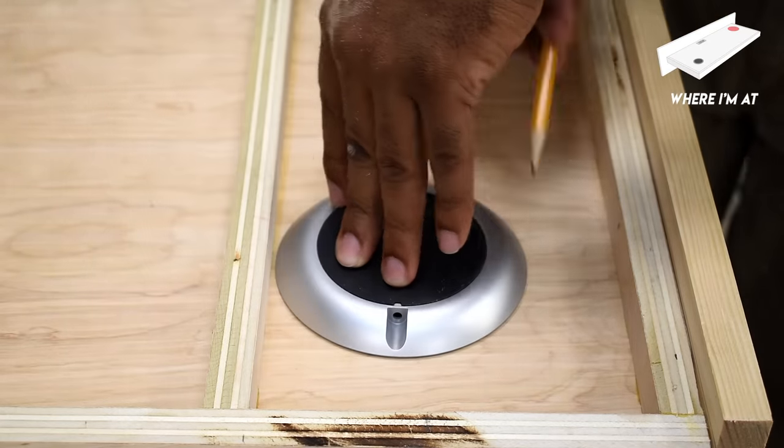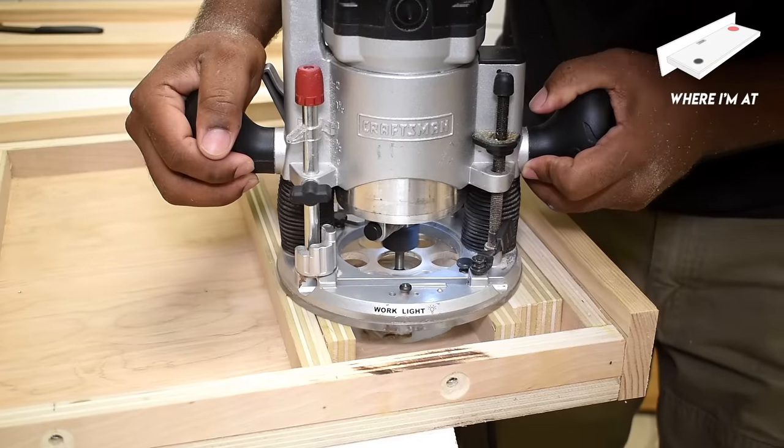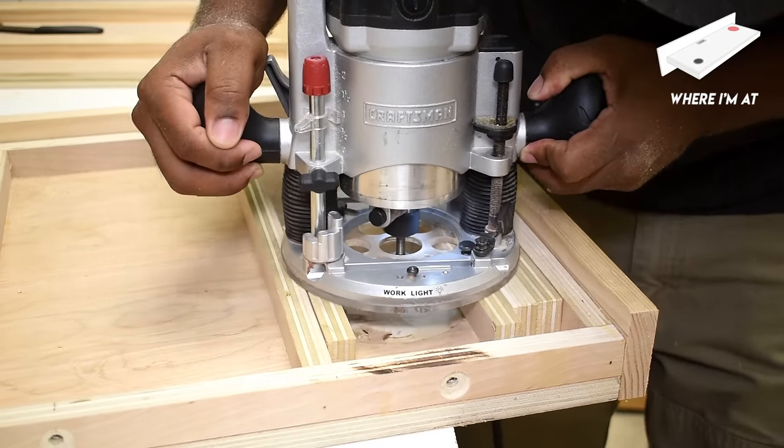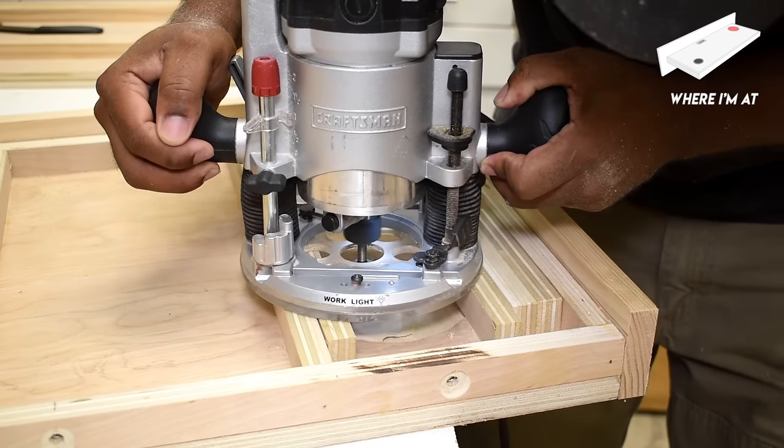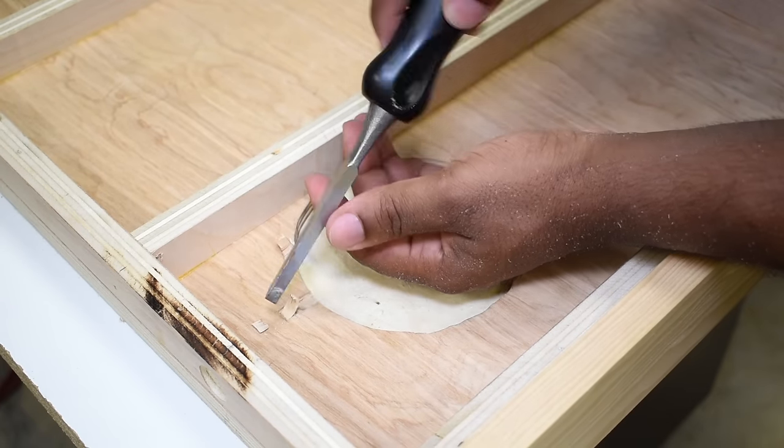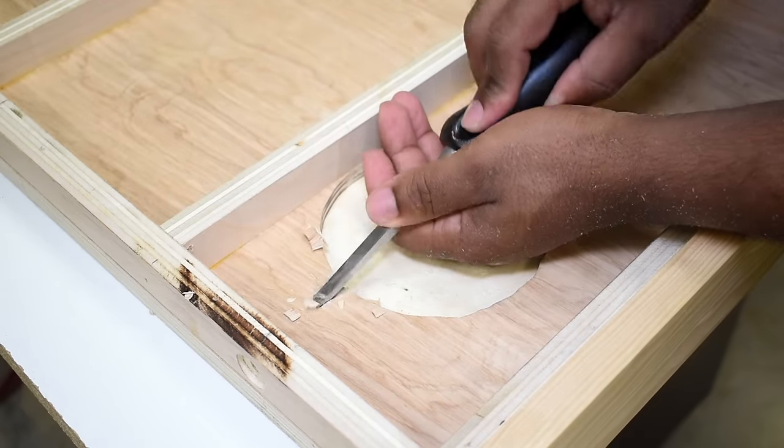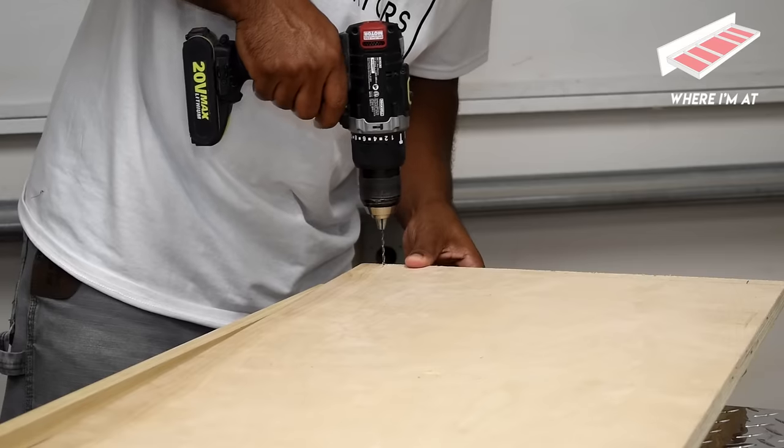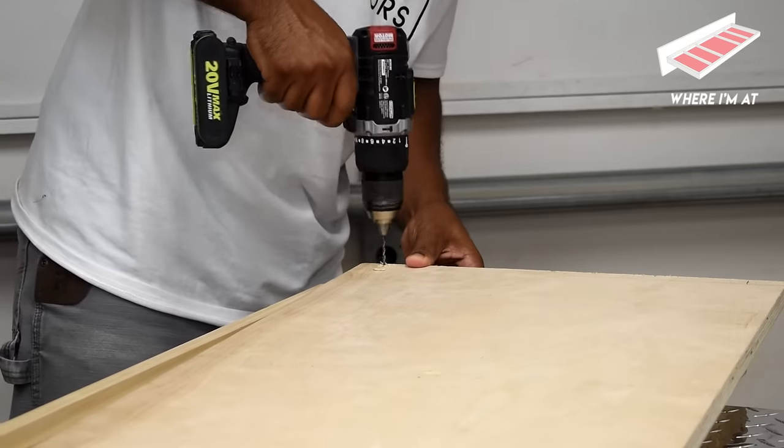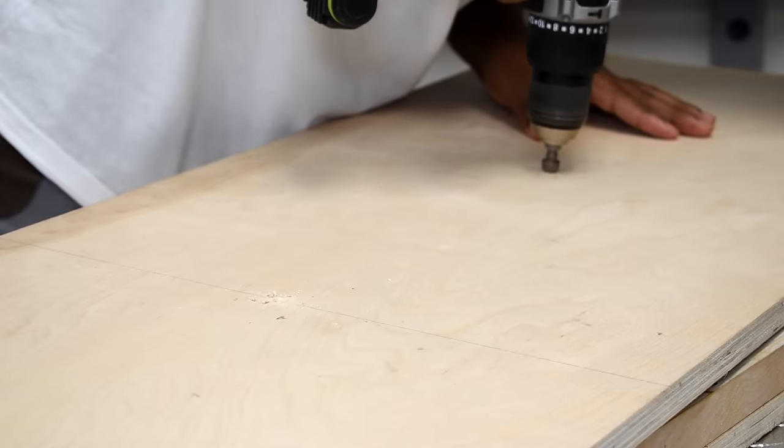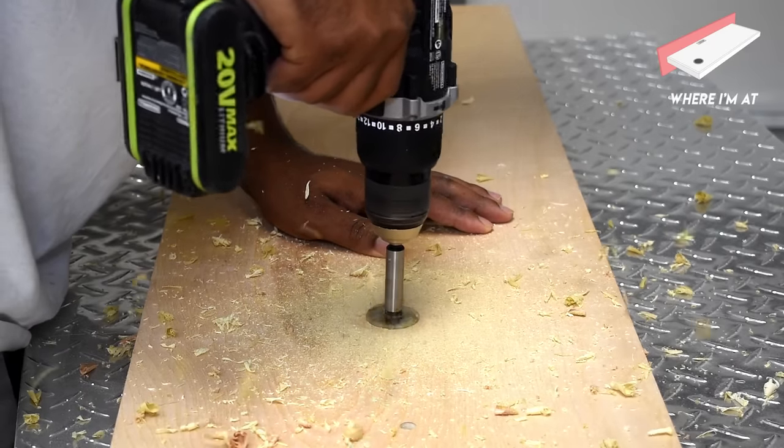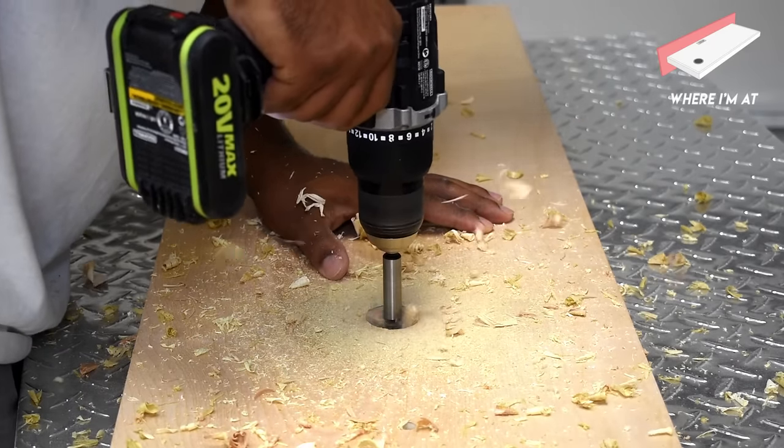I should have put the wireless charging in its place prior to attaching the frame because this made it more challenging than it should have been. Nonetheless, I got it routed out and the next thing to do was route out the section for the power cord. I also pre-drilled a few holes in the bottom panel so I can attach it later. While I was at it, I also went ahead and drilled out the back panel for the power cable to pass through.